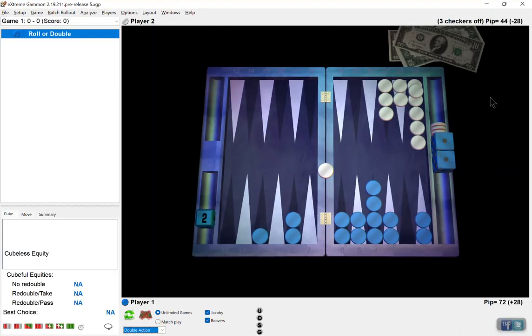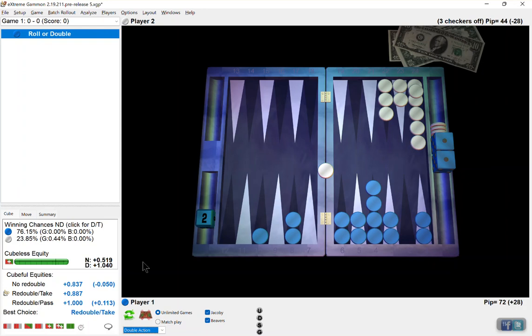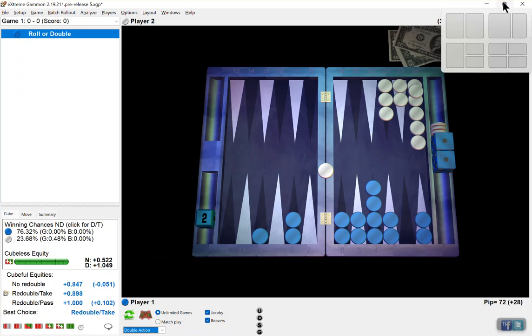Alrighty, this is blue on roll, cube action. If you can't see it, white has three checkers off. Should blue redouble? If blue redoubles, does white take or pass? I must tell you, I was out of this game, so I really don't remember what happened. However, it's a redouble and a take. With only three checkers off, it's a little scary, but it's a very good redouble. You lose your market if you roll decently and he dances again. I think you could easily lose your market on the next roll. That's a good reason to redouble.